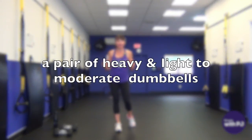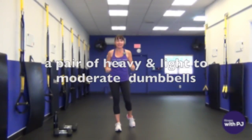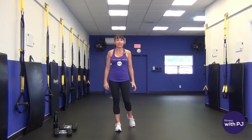Fantastic, yes? Yes. So you will need a pair of heavy dumbbells that we can chest press and that we can row and that we can squat. And then you'll need a pair of lighter, moderate dumbbells that you can bicep curl. So go grab them because we're gonna get a bit busy.